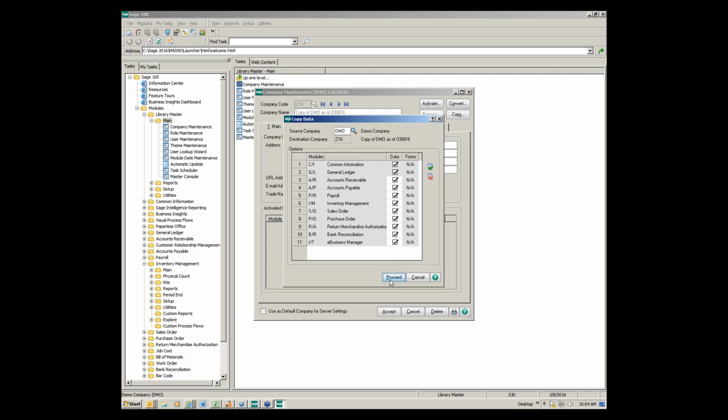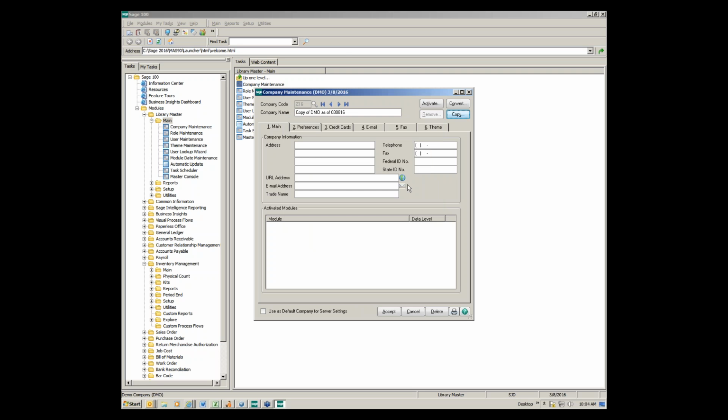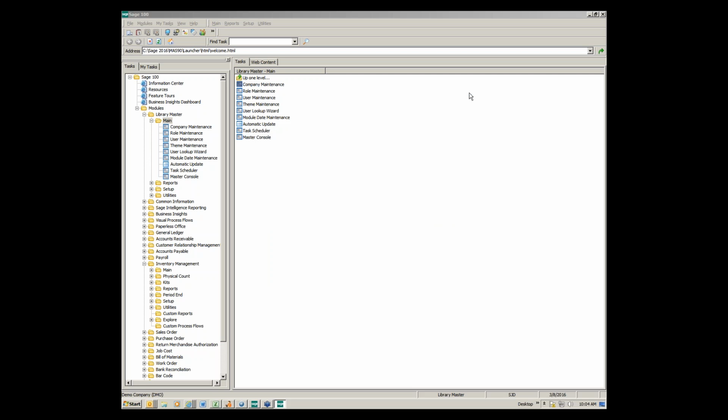And then your next step is you just click on Proceed, and it will copy the data for all your companies. So I'm going to cancel out of this, but normally you would hit Proceed, and that's going to give you, as of this date, all those history files, some of which we are going to purge. So you are never really going to lose that data.